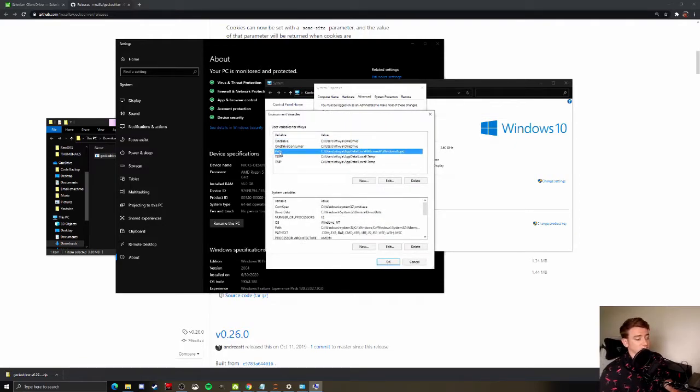Otherwise, we're going to come here and look at variable, path, and we're going to see where that folder is. All right, so for me, and it's probably going to be similar on most Windows systems, unless you are on like a work machine that your IT is controlling, that might be a little bit different. But as far as regular home computers, your C drive is typically going to be where Windows is installed, then your users, your username. AppData is a hidden folder, so I'll show you in a minute how to view hidden folders. But once you get to AppData, Local, Microsoft, WindowsApps is going to be pretty common.